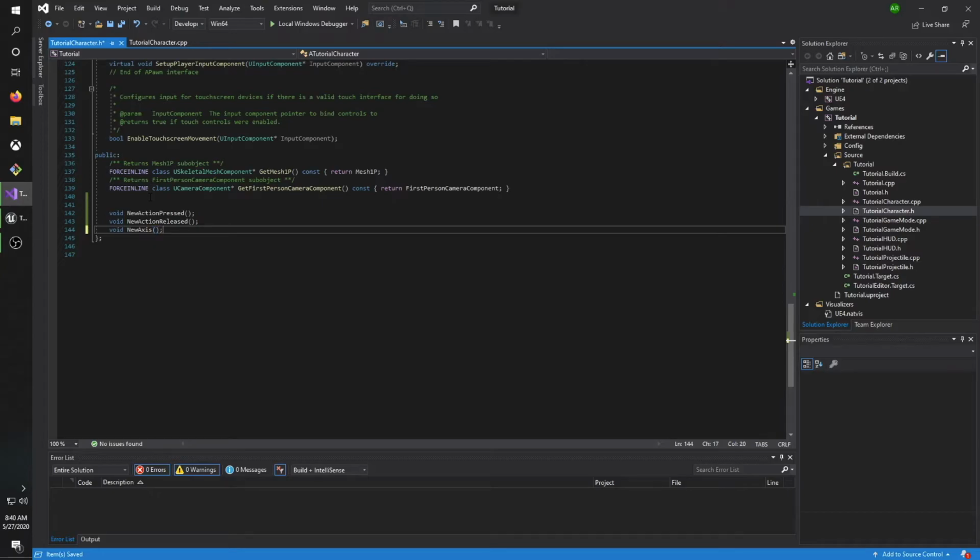Now this is important. When you're creating in C++, when you're trying to do an axis value, you do need a float in there. So let's go ahead and do float axis value. That's what we'll call it, axis value. And then we'll also create one called keyboard axis, float axis value.